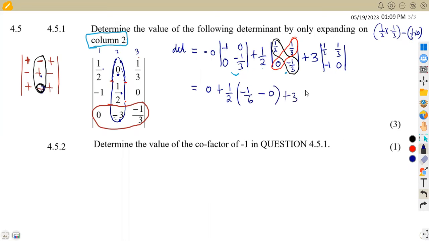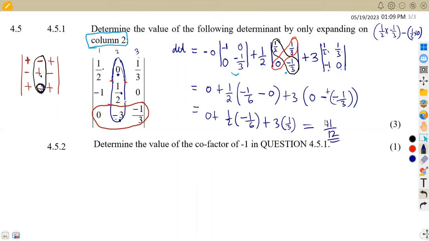Okay. Plus three. The same thing, if we multiply this and this, this in the major diagonal, a half and a zero, that is going to give us a zero minus a third times negative one, this is going to give us negative a third, like this. Okay, so what it means is that on this part, remember this is zero, so nothing is going to happen. So it's just going to be a zero plus a half times. If we simplify this inner bracket, we obtain negative 1 over 6 plus 3 times. If we add this part, 0 minus minus, that's a plus, which is going to give us a third. So the whole part is going to give us 11 over 12 in this case. So this is going to be the determinant, or you can have this as a decimal.